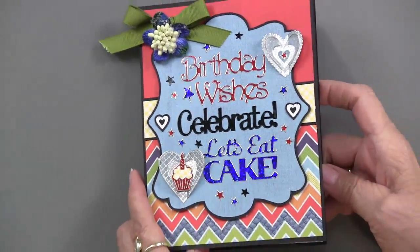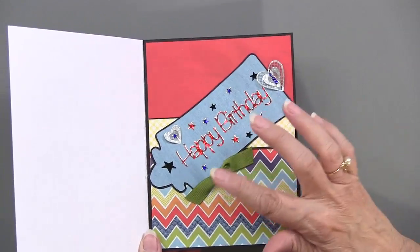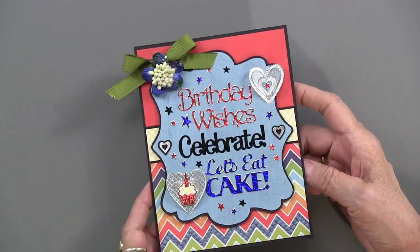Just pop one on. Now the inside of this also has a great big tag, and this, as well as this, was done with the design tool.